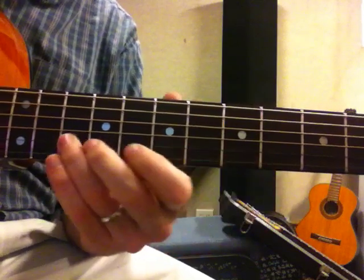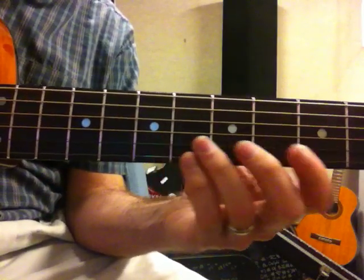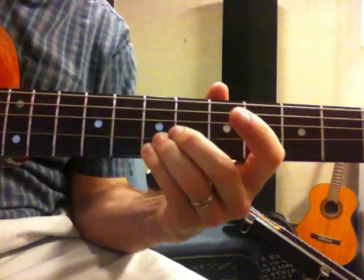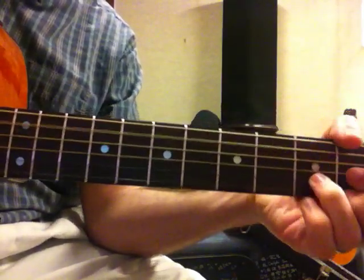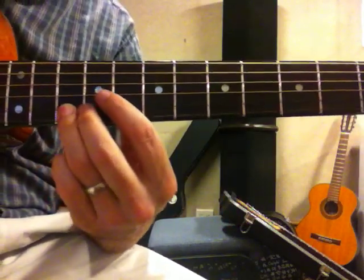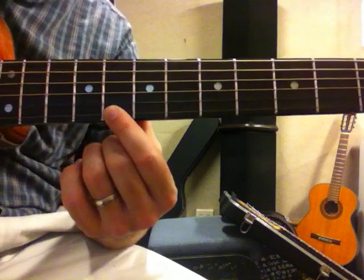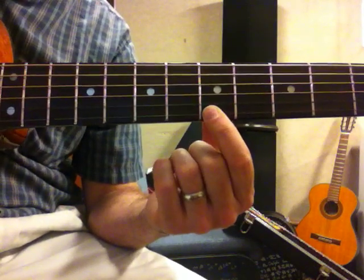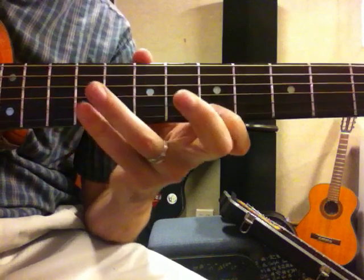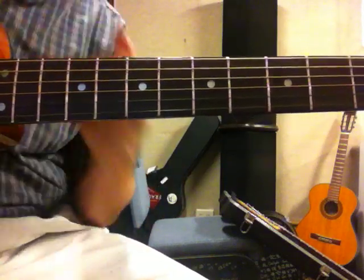I kind of like the way he plays this. A lot of sounding good with that little lead bit involves sliding up to the note, so I'm really plucking it down. That little high-pitched part of the lead break — that's the tenth fret on the second string, tenth fret. And that's the eighth fret on the first string. Then he takes that down to the fifth fret on the first string, which is actually the same note as the one we started with. But playing it this way lets you slide into those notes a little better.